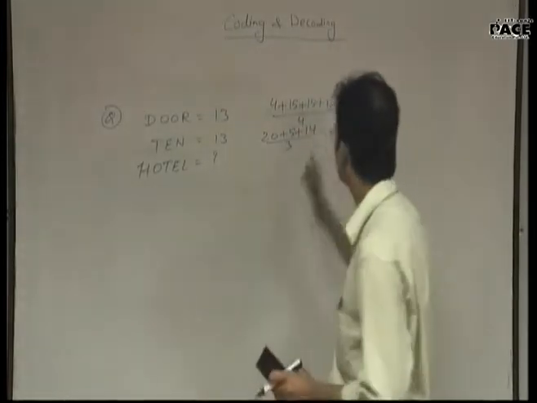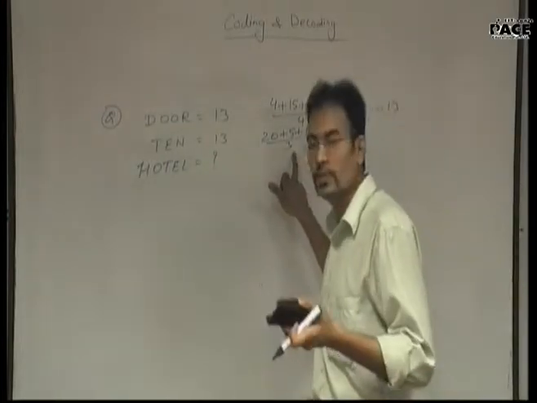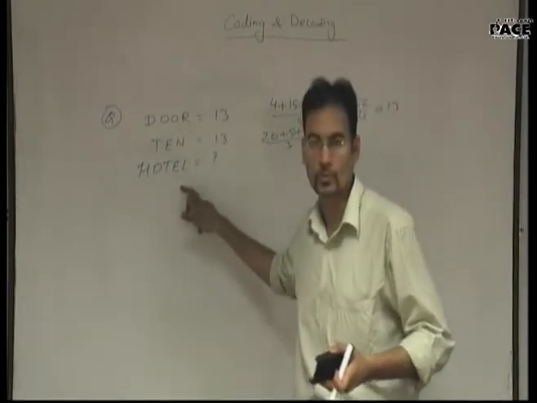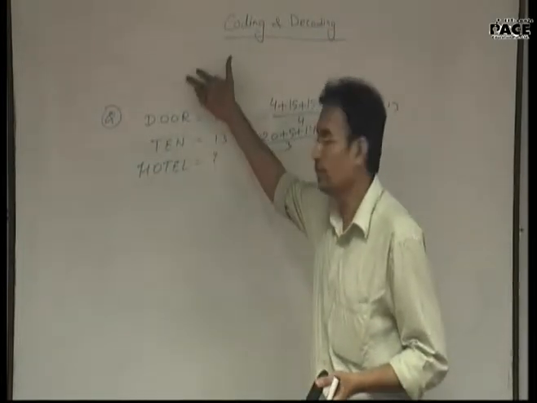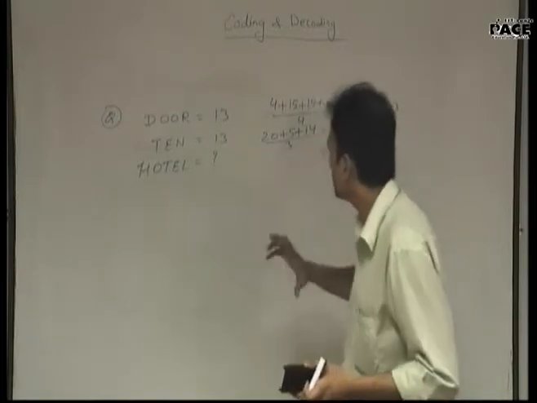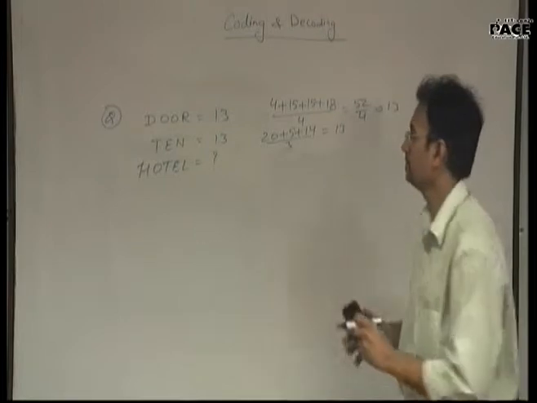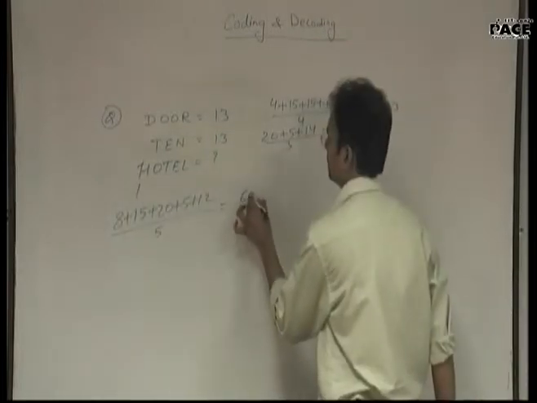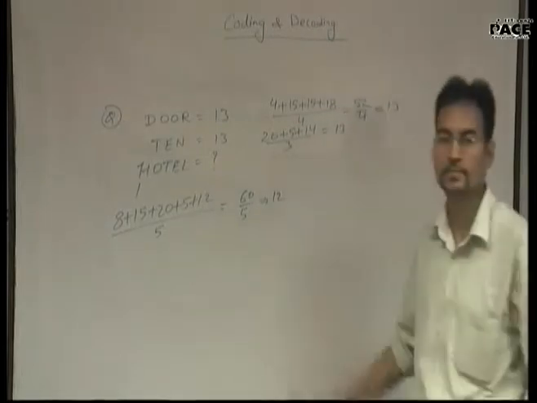So we can observe that it is 4 and 3. Generally, the mistake students make is they just go for 4, 3, 2. But this is not a series. It can go up also. So 2, 3 and 4, then what? So the logic is the number of letters. We are dividing it by the number of letters. 60 divided by 5, which gives us 12.